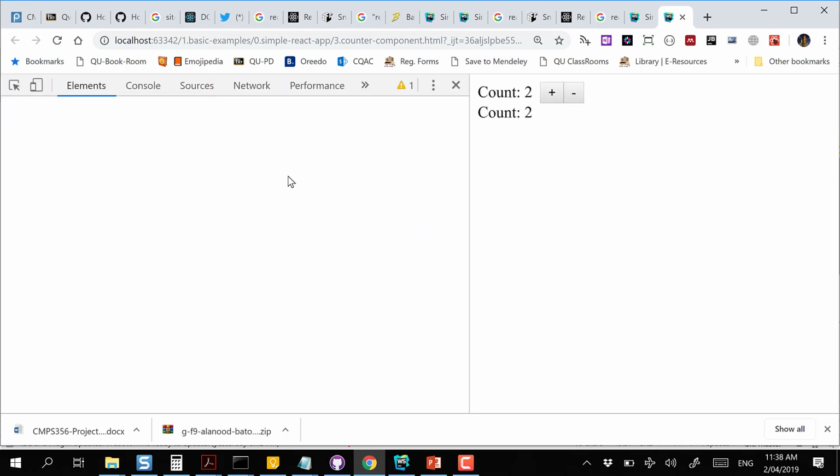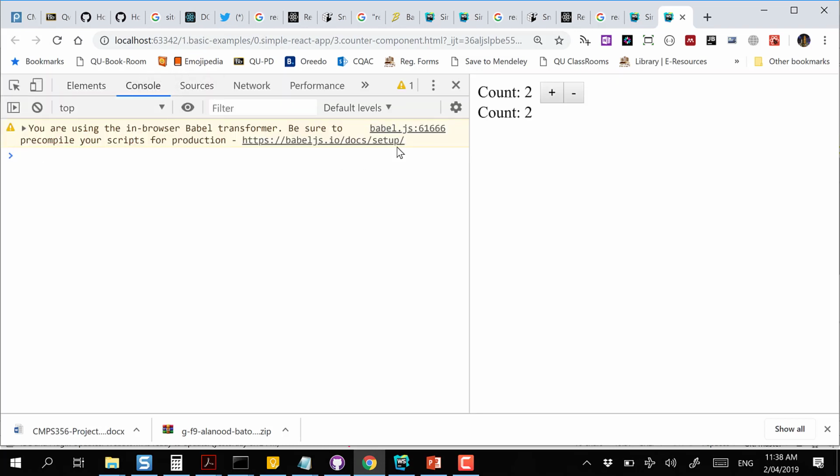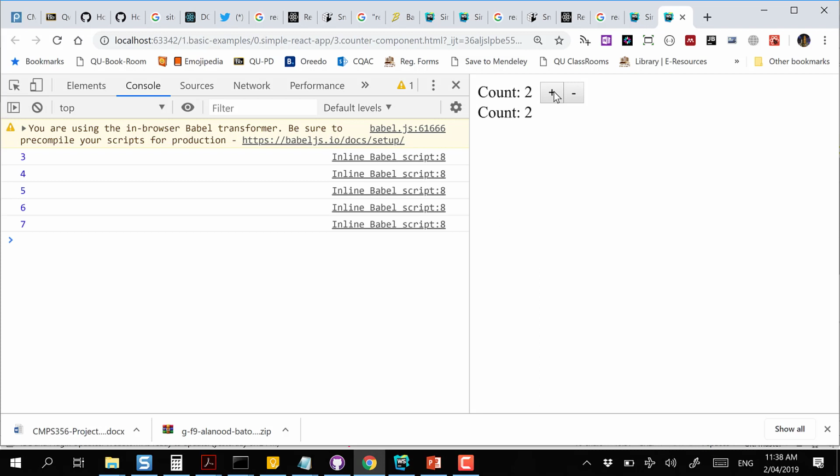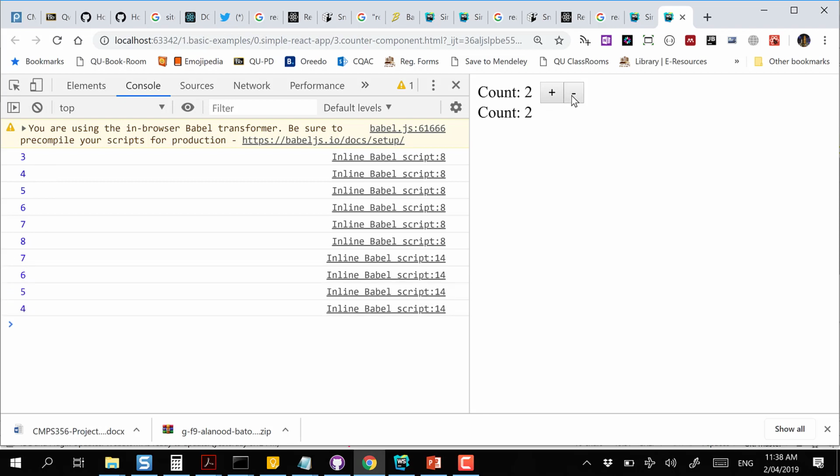Here is my inspect. Please follow this carefully. If you understand what I'm talking about, you will be 50% already in the journey to React. Okay, take a look at this. I am changing the state. Can you see it? The state is changing. You can see here. But what's the problem?